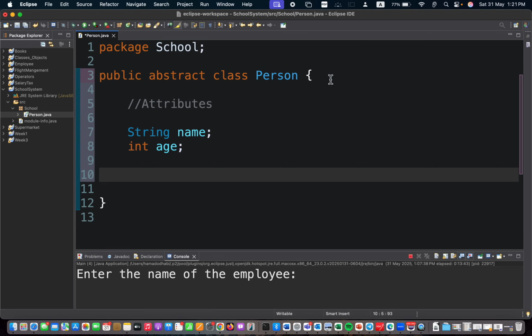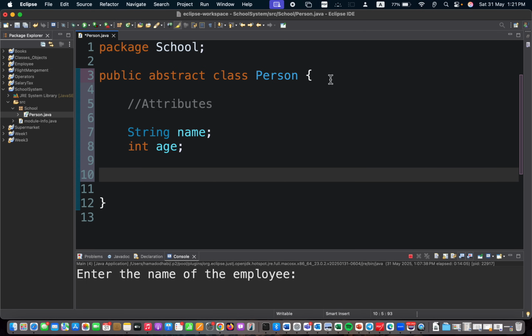Now it is package private. So, okay. Exactly. Since it's package private, it can be accessed by other classes within the school package, but not from classes outside this package. You notice how AI is helping me learn, and I ask any question and it guides me through that one.